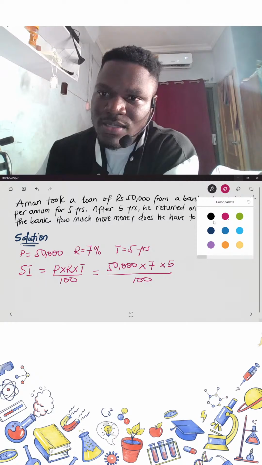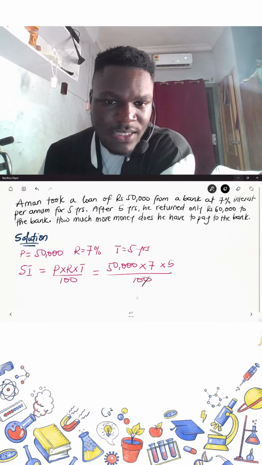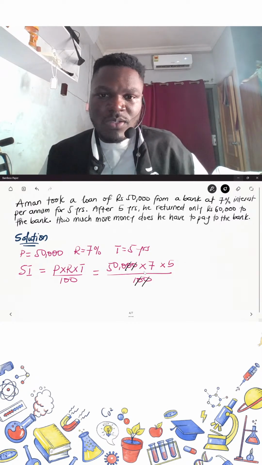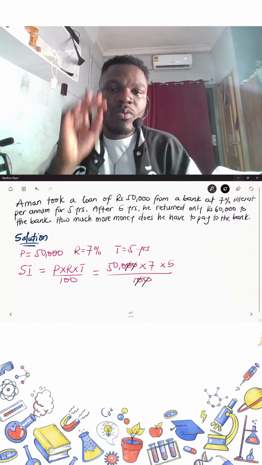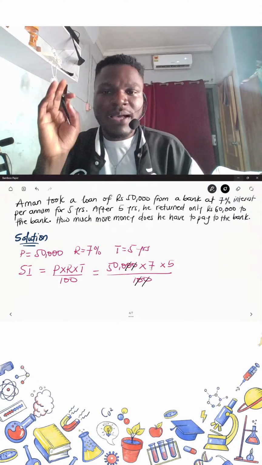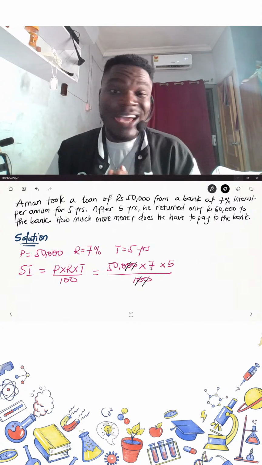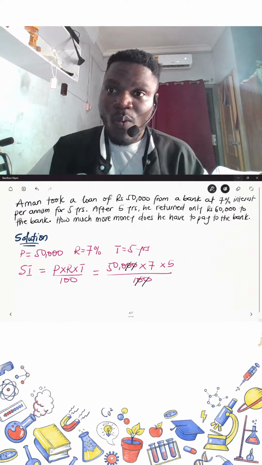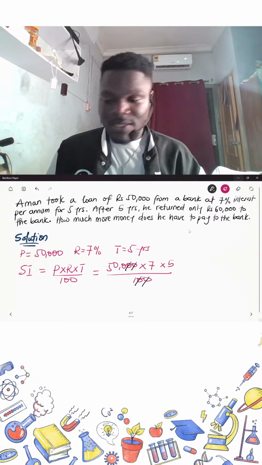So just to cancel some things out to make the divisions very easy, the 0 here will cancel the 0 here. The 0 here will also cancel this here. So I have 500 left. So it will now be 500 multiplied by 7 multiplied by 5. Either that, or you can put 50,000 multiplied by 7 multiplied by 5 all divided by 100 into your calculator and you still get the same answer. Are we okay? So go for the one that best works for you. If you want to cancel, cancel. If not, you are free to use a calculator.